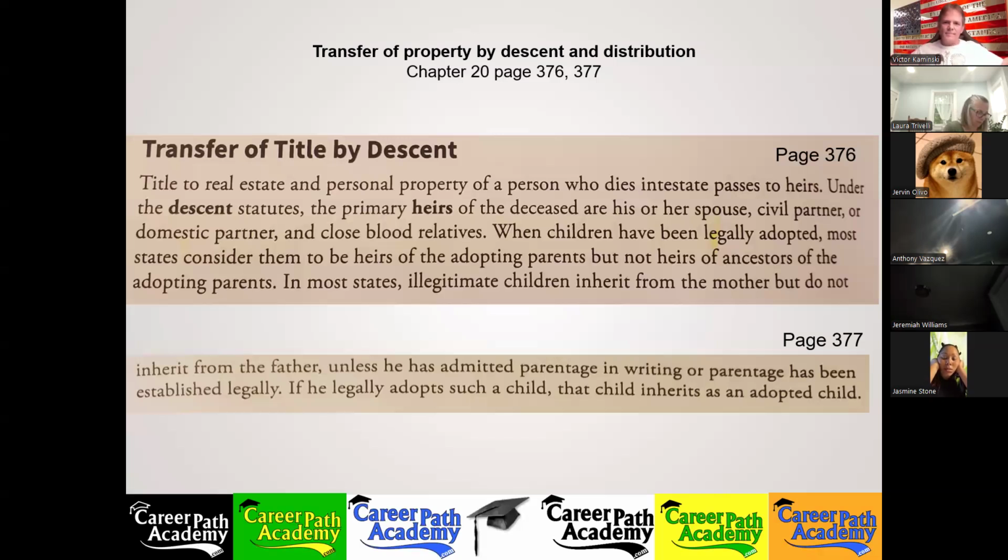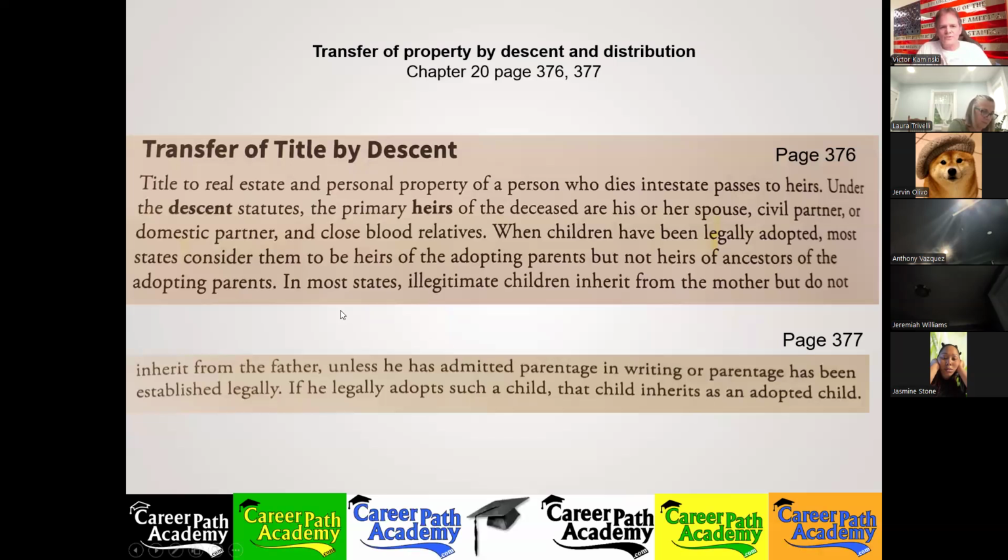Okay. It works like lines of succession with kings and queens and emperors. You can't lay claim to the throne if you're not really a blood relative. It works kind of the same way with your assets here. Now they could write you into their will and leave you stuff, but we're talking about what happens if they die without a will. You can't claim that you're an heir. Okay. Only you could do that for your adopting parents, but not from their sides of the family, their relatives.